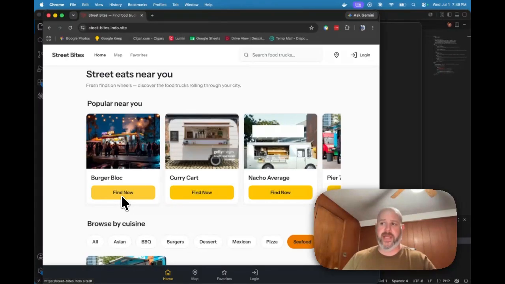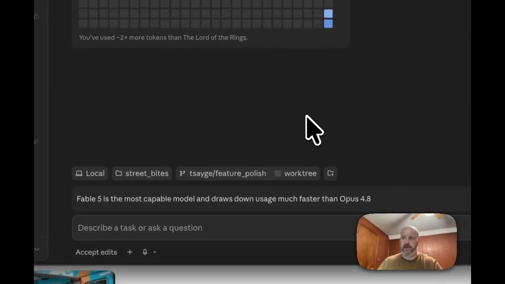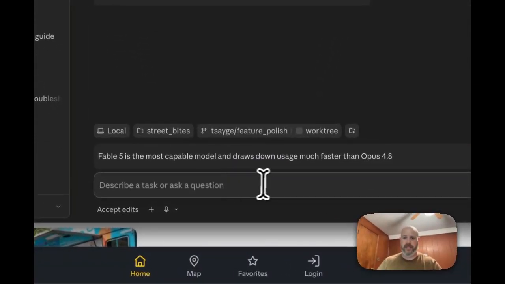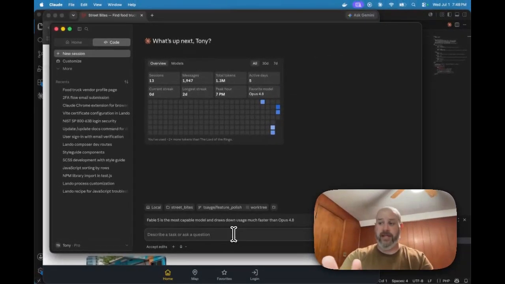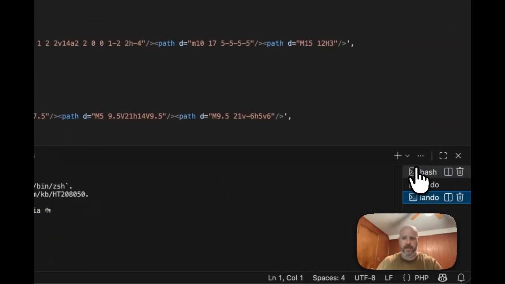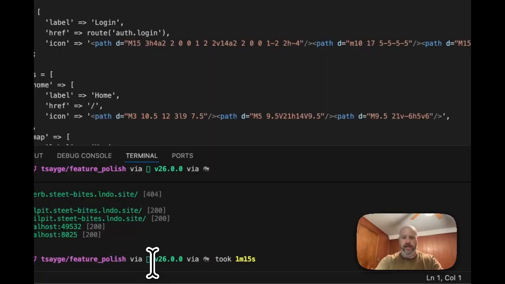But we can use Fable to try to create a page. So we have all the context already stored in Claude with the Claude.md. So let's go ahead and see what Fable can do for us. I'm going to try to make this as vague as possible just to see how Fable works and if it gives us the results we want. If we don't like it, we can always roll it back. I'm working from a fresh commit. Actually, let me go ahead and do a checkout to dev.